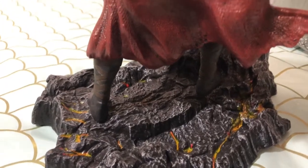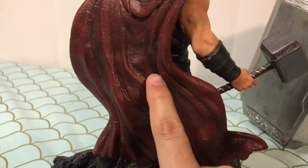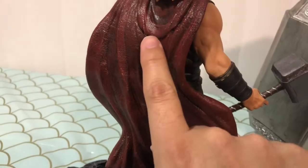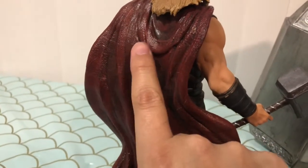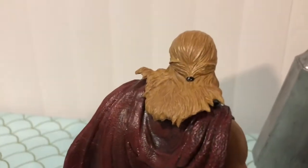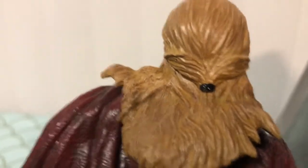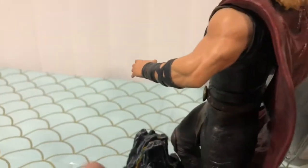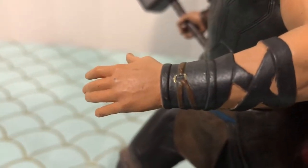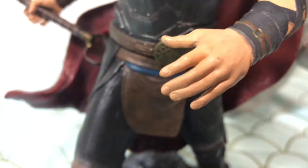From there we'll go up to the back of the statue. You can see his cape is nicely textured. Instead of just using one red or burgundy color, they definitely gave you some nice gradient shading, which is lovely — it really makes the cape stand out. There's a back shot of the hair; you can see all the texturing there, and we have the Asgardian scrunchie right in the middle. Here's the other arm with another bracer, and you can even see a little metal buckle detail there. Hands look good — they look like hands.